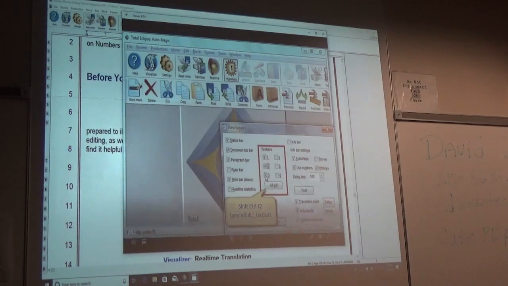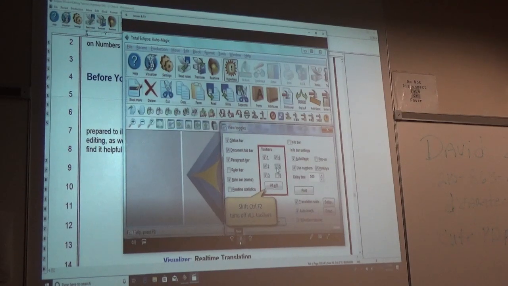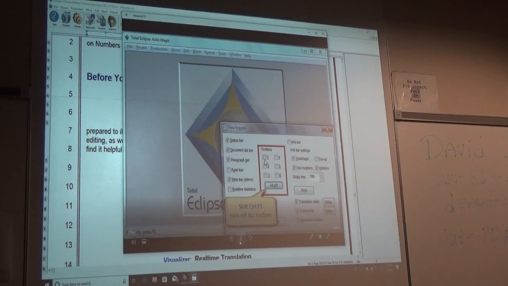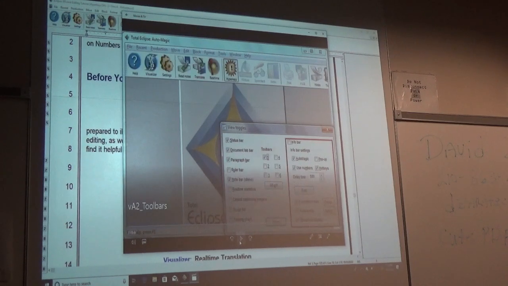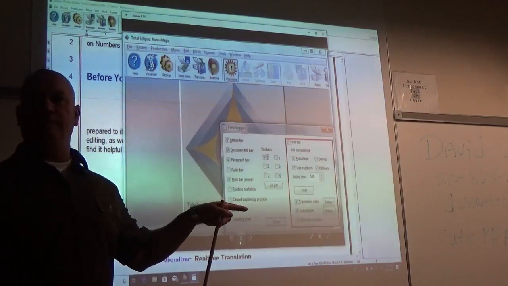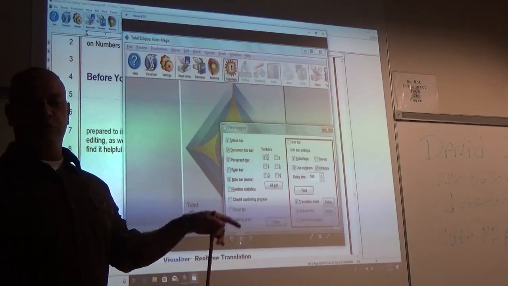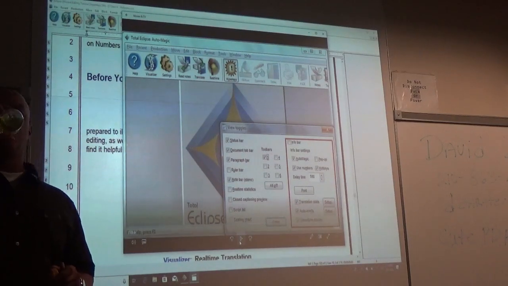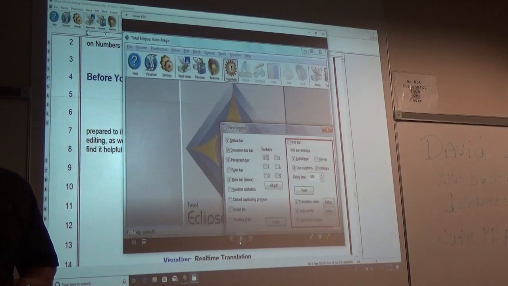On the various toolbars of your system, and there's also a fast way to turn off all the toolbars if you want to make a little extra space. The speed key for turn off all toolbars is Shift Control F2. Get that? Shift Control F2 is turn off all of them. You shouldn't really need it, but if you do, that's what it is.